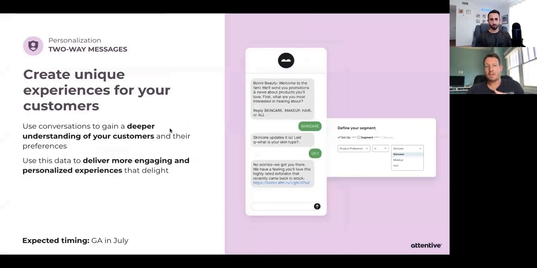Then you think about two steps: are you interested in skincare? Are you interested in makeup? What type of product are they interested in? This is zero party data. This is the way for you to understand your consumers on a deeper level and see what they're interested in. And when you get these responses, these become segments, ways that you can engage those consumers, create very unique experiences for them, and send them the products that are right for them.